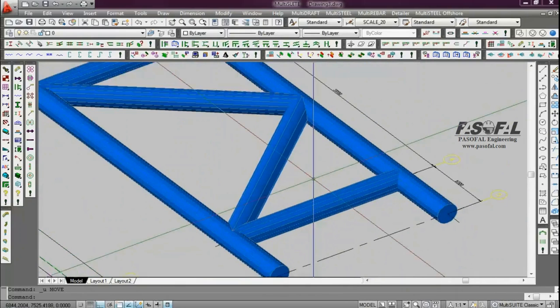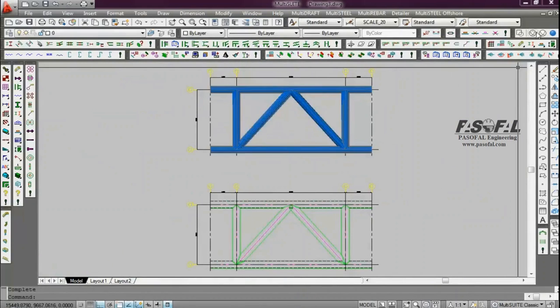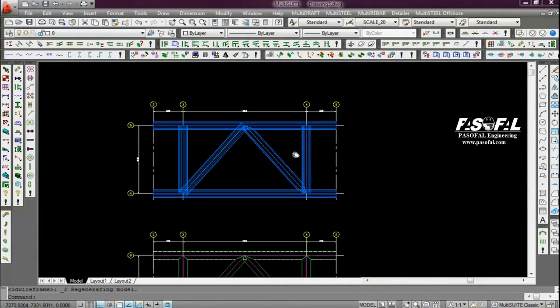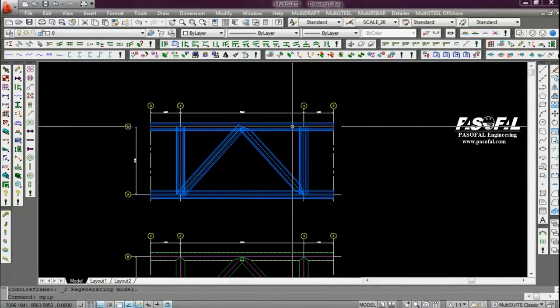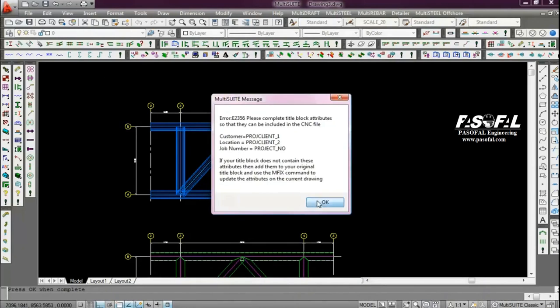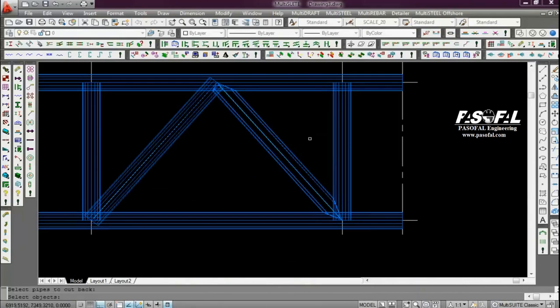if I want to generate the cutting sketch and wraparound template, I choose 2D view, then in M-Pipe, I'm choosing the cutting sketch, to see how MultiSTEEL will generate the cutting sketch.